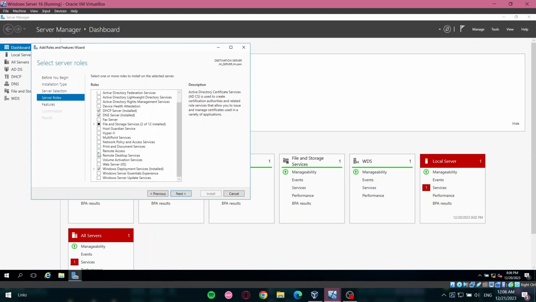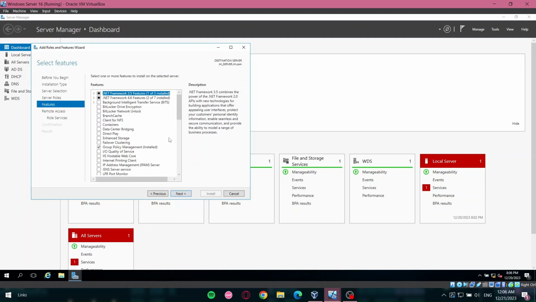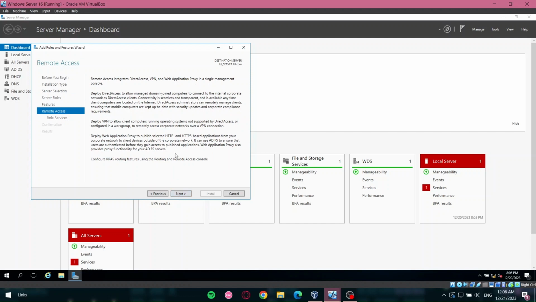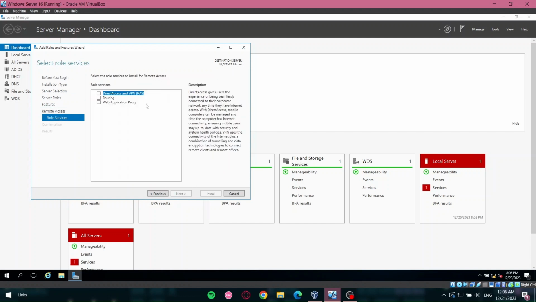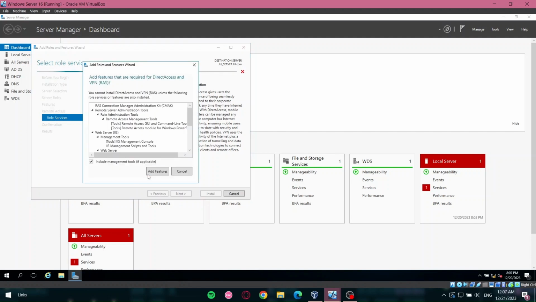So you want to scroll down and find remote access, then hit next, and next again. This just gives you a description of what remote access is. And when you're going to role services, you want to select direct access and VPN.